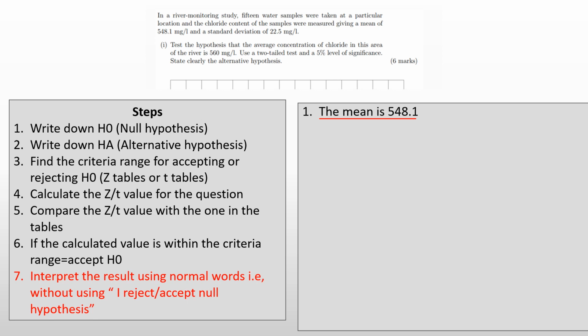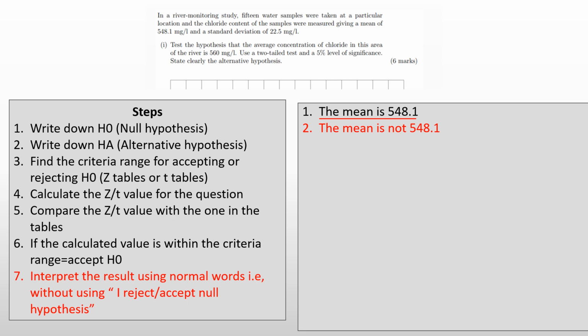It's clear, the mean is 548. So the null hypothesis is the status quo or the current state. In this case, the current state is they told us the mean is 548. So that's our null hypothesis. And the thing that we want to test is the mean not being that, right? In this case, 560. So we just do the opposite. So it's either the mean is 548 or it's something else, like 560. So the alternative hypothesis would be the mean is not 548.